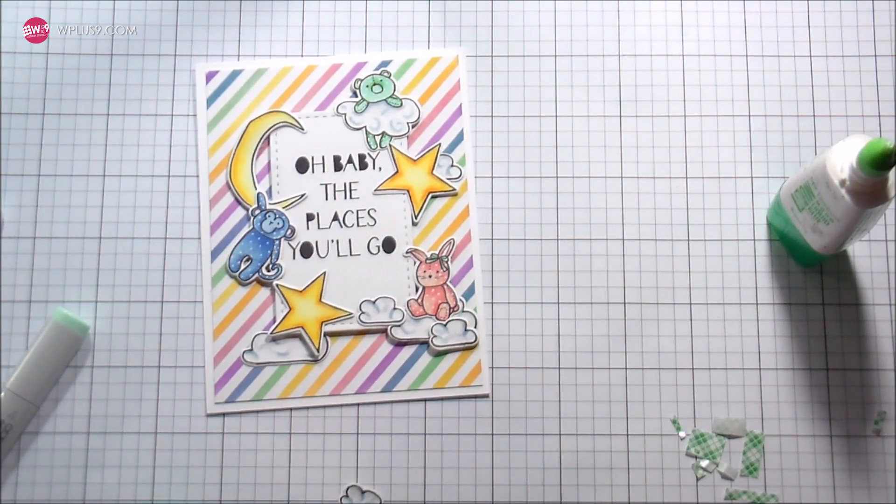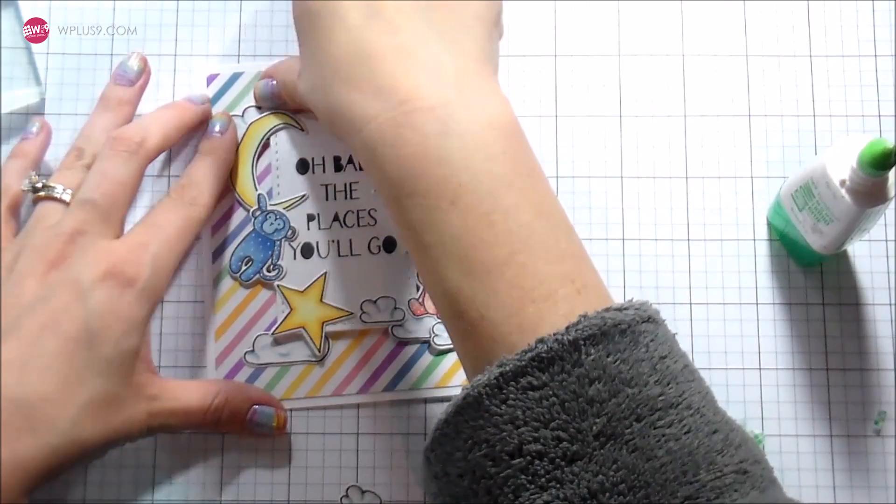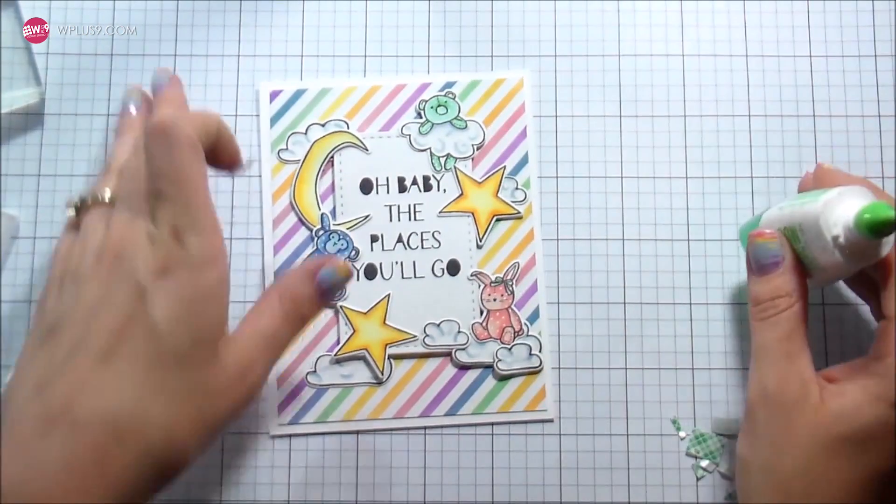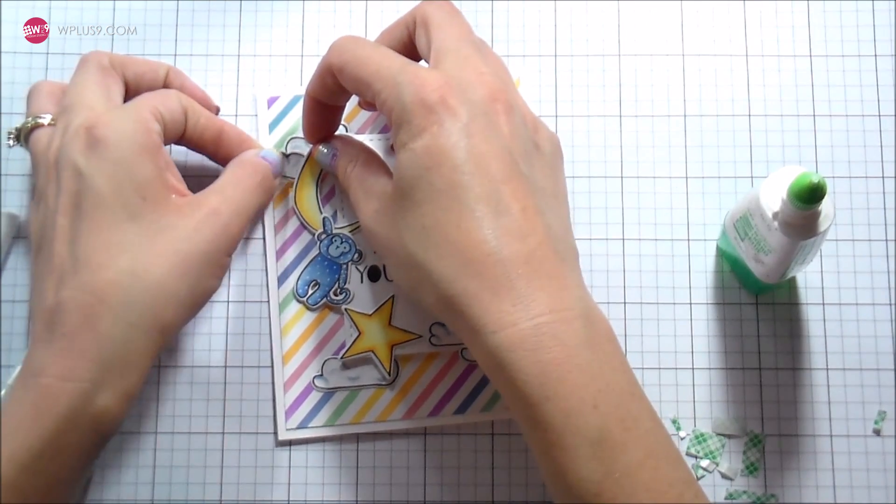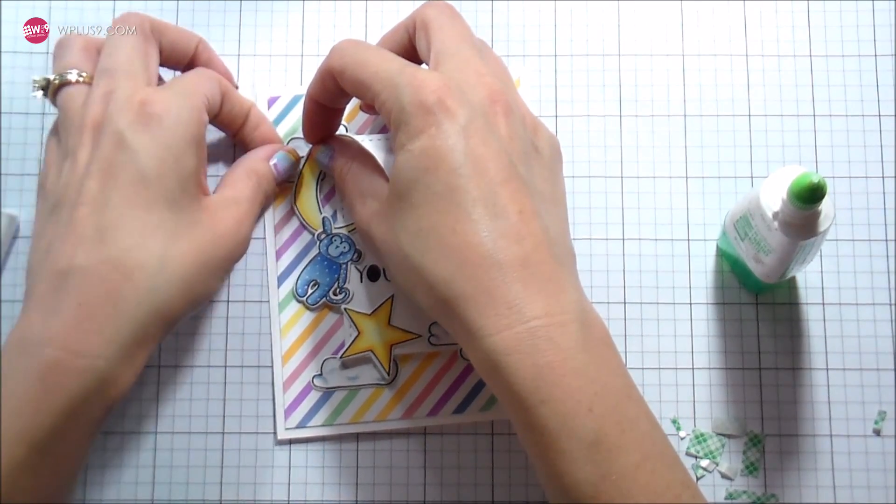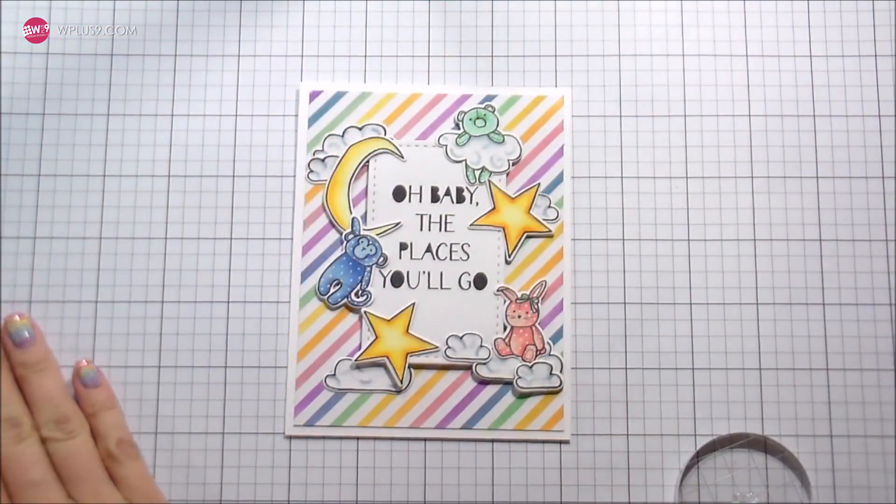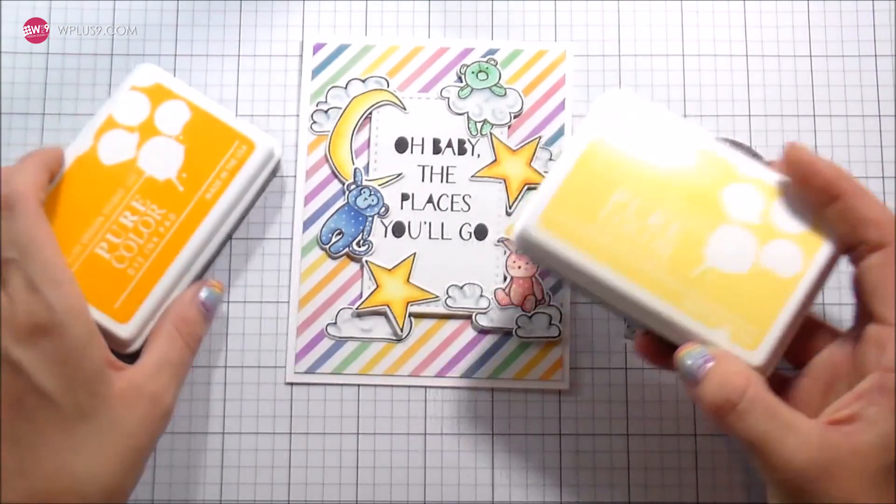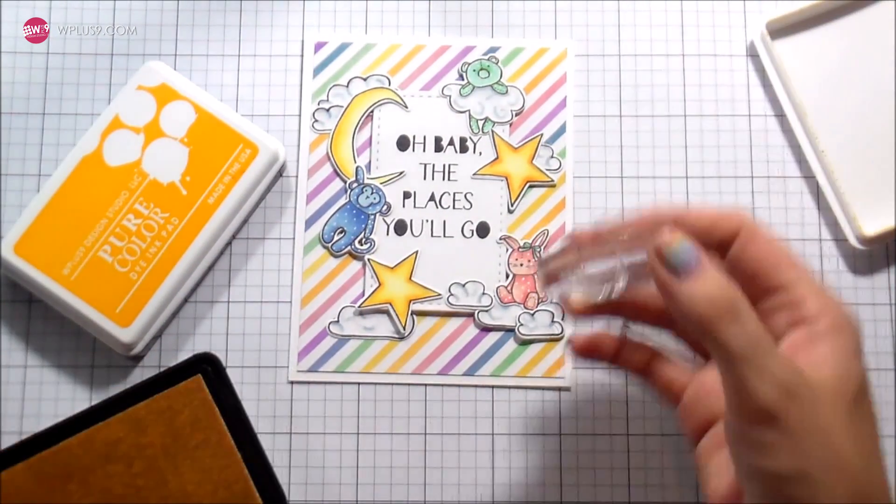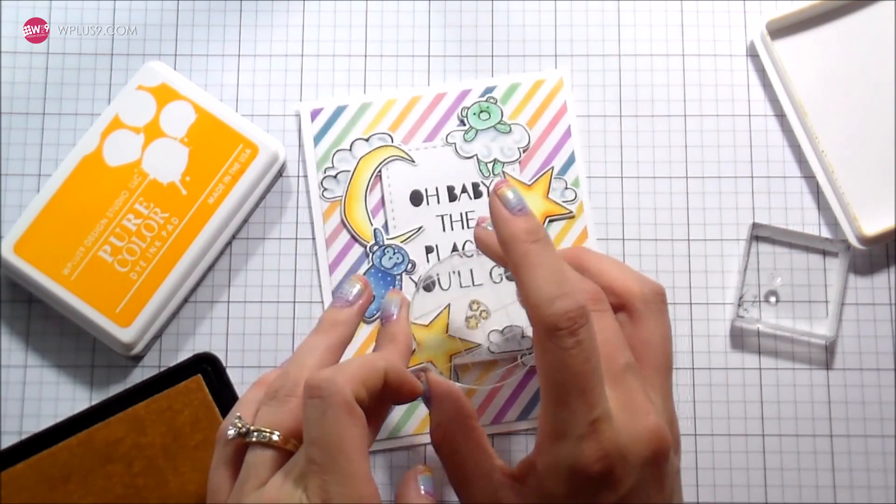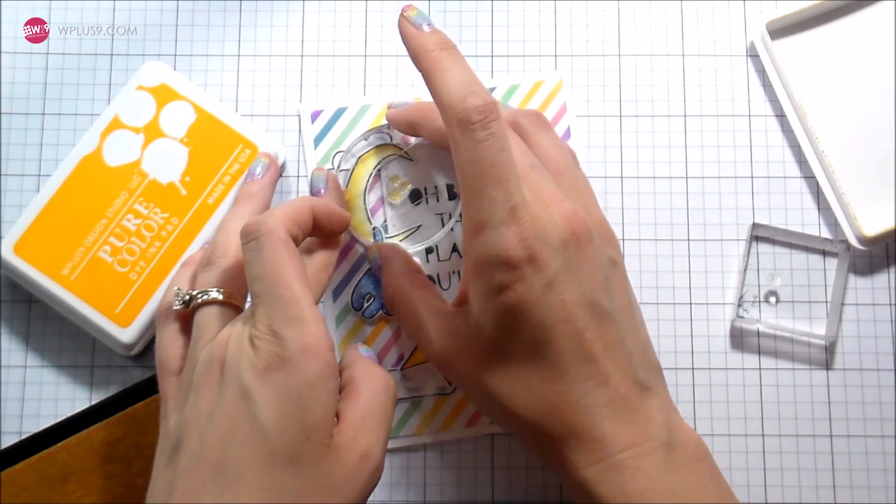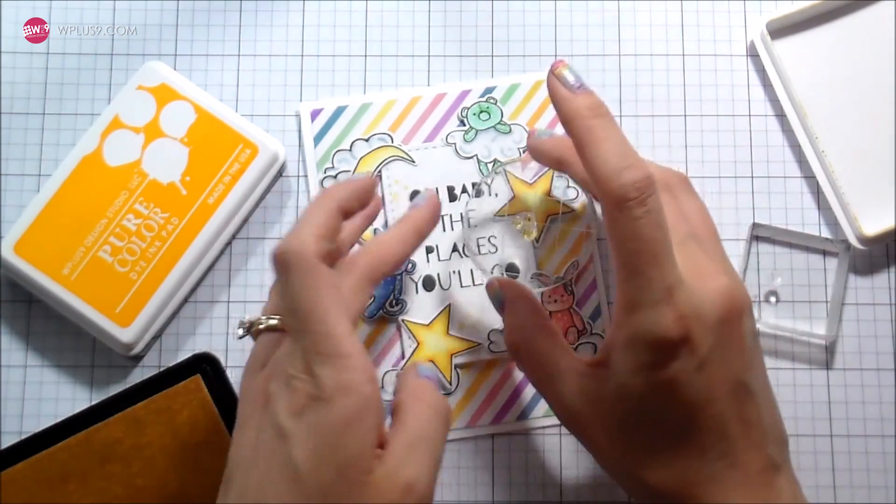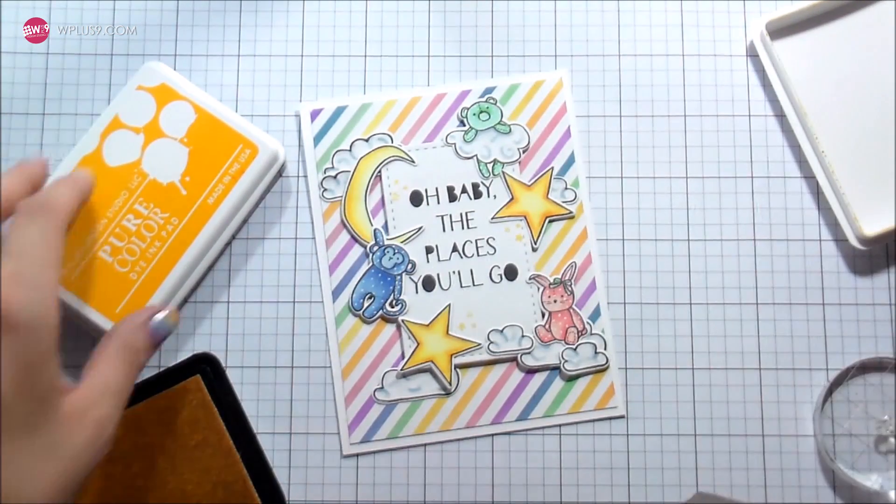It just looked really off balance and so I needed to move those clouds up to kind of balance my card design because it was feeling very heavy on the right hand side. I did pull it up from behind the moon, thankfully nothing tore, it ended up working out just fine. Then the middle kind of felt a little lonely and like it needed something, so I pulled out the wild mango and hayride.